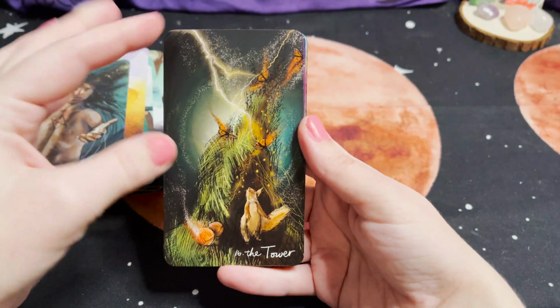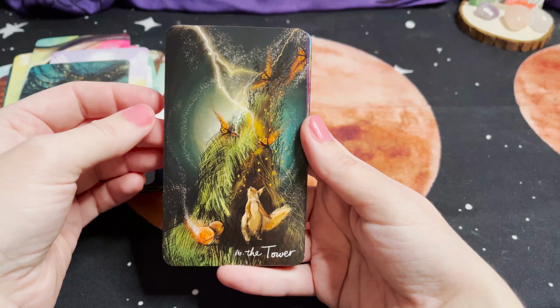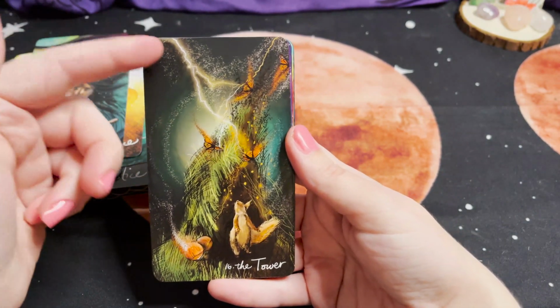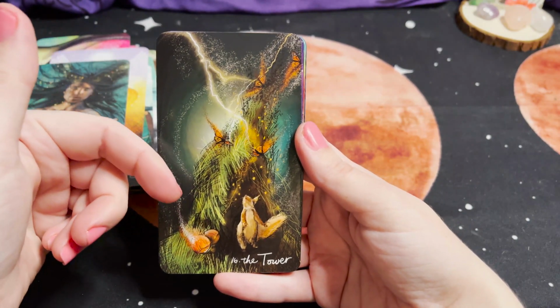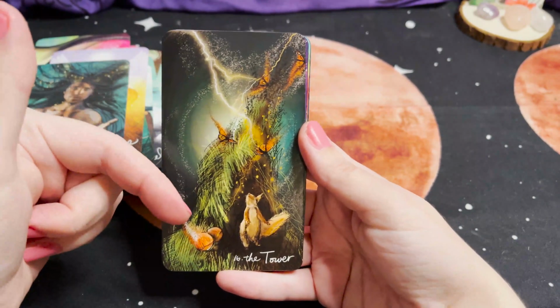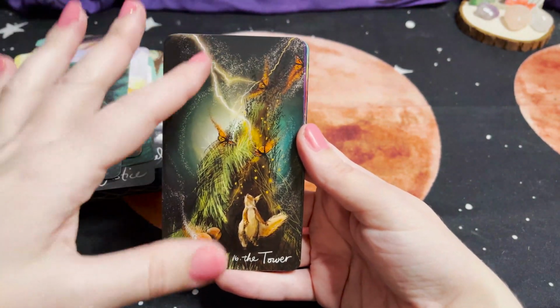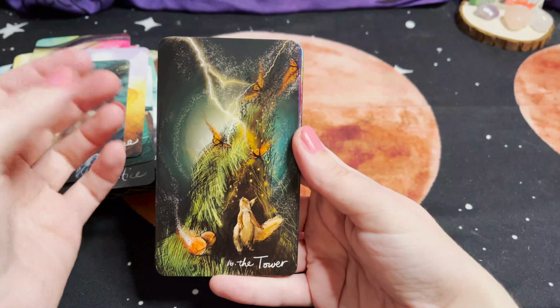And again, this is a card that tends to get a bad rap when it shows up. People think it means destruction and terrible things are going to happen. I tend to view this card more as the terrible thing has already happened. We've seen the terrible thing that's happened, and now it's time to rebuild.